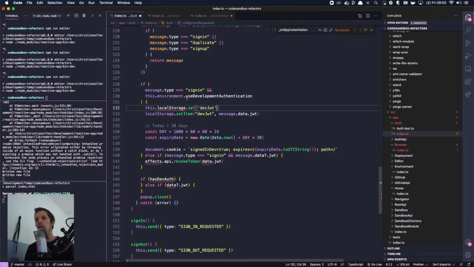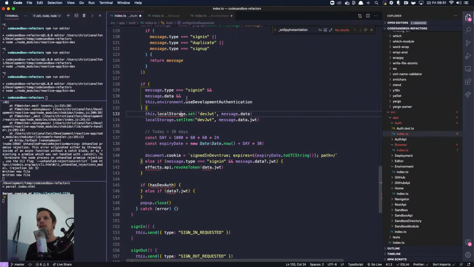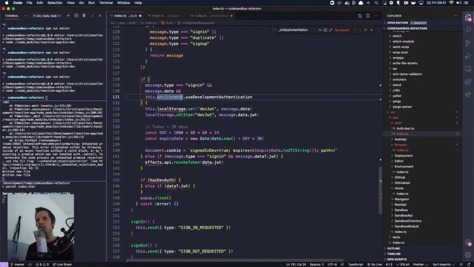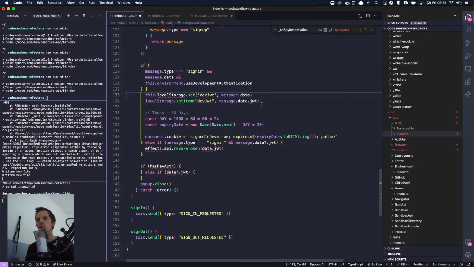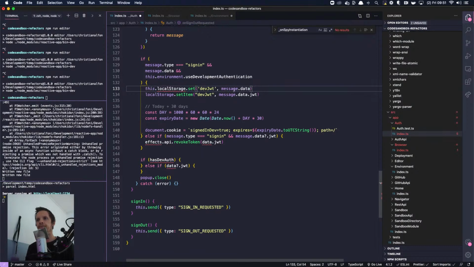Dave JWT, message data. Yeah, so I guess TypeScript is helping us here because we can't really be sure that we have data. So we have to know that we also have data for this to actually be valid. And we're going to create a local storage feature where you can just call it storage. Yeah, JWT.